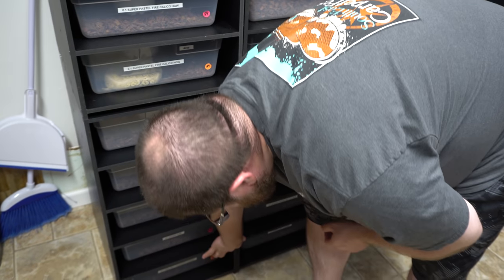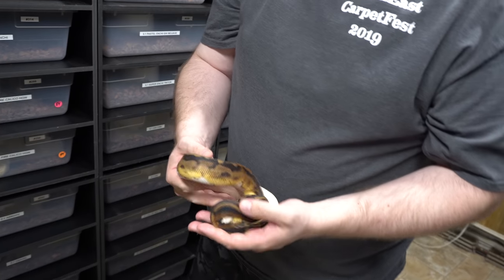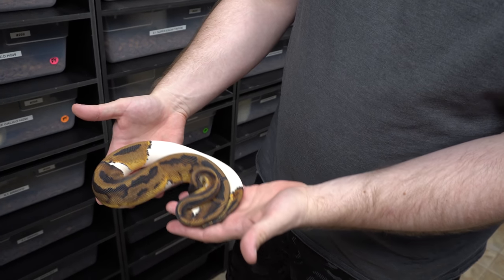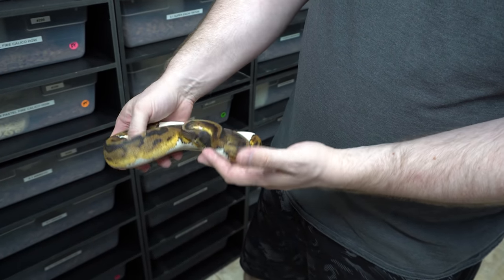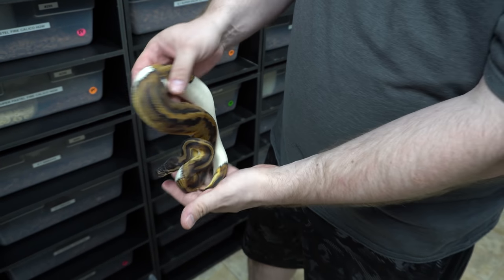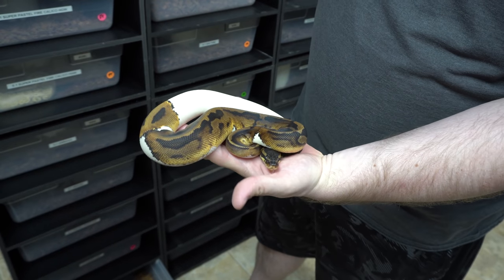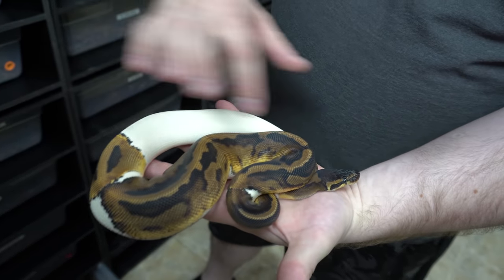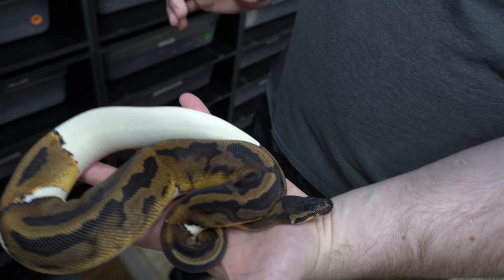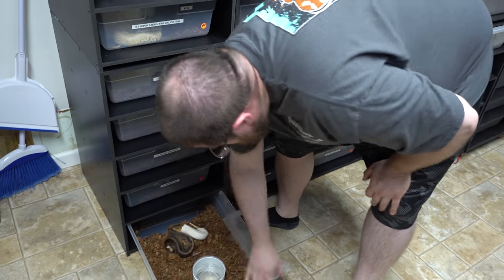We got that from Powerline Reptiles. From Sam and Phil at Powerline Reptiles. They're our friends. This is a female pied, 50% het for lavender albino. So obviously we want to hit dreamsicles, which are beautiful snakes. So that's what this one's all about. Very beautiful, medium white pied. We got that from Lucas Landon Royals, who's also a friend. If you don't know, this chunked out pattern here is what makes it a pied. Not everybody knows everything, so I will just point that out.